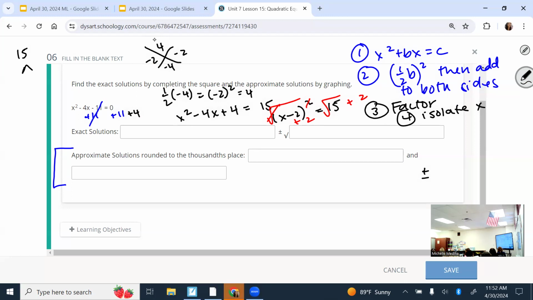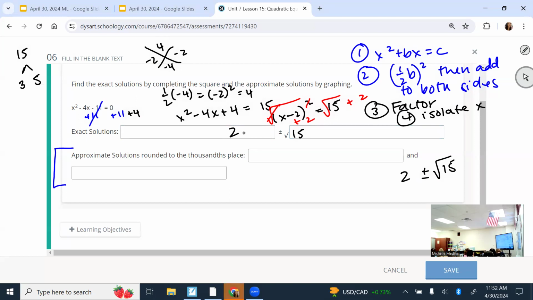What multiplies to 15? So really no duplicates, no pairs of numbers. So really it's just going to be plus or minus square root of 15. And it looks like the way that they have it written, the 2 is in front. Because this one's completely blank, like no plus or minus in front of this, then it's plus or minus square root 15 goes in that blank.